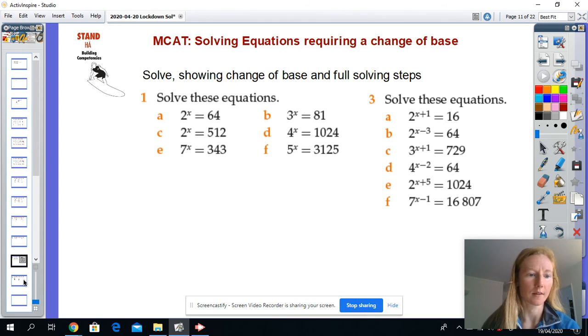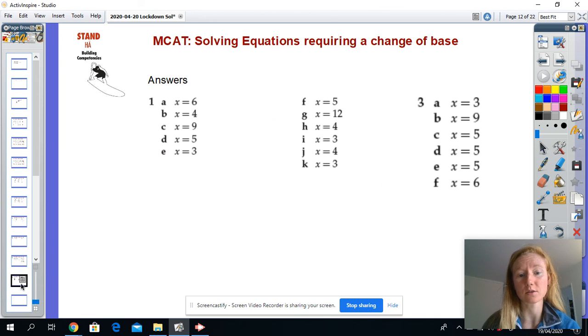Okay, answers. So you should have hopefully worked through those and been able to go back and have a look at the examples again if you need to. Your answers to those should be there, so you can now mark those, photograph the work that you've done, and just pop a quick picture of that into the Google Doc so I can see what you've done there for me, please. Awesome. On to the next one.